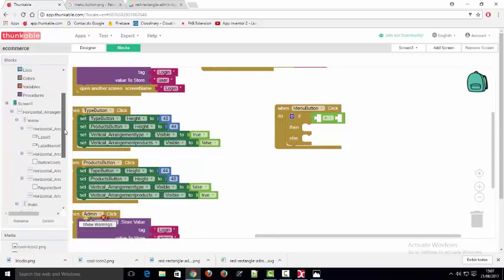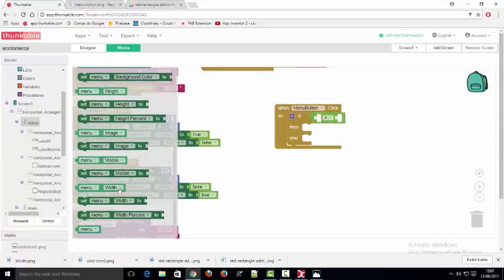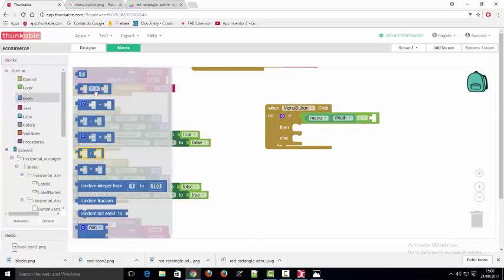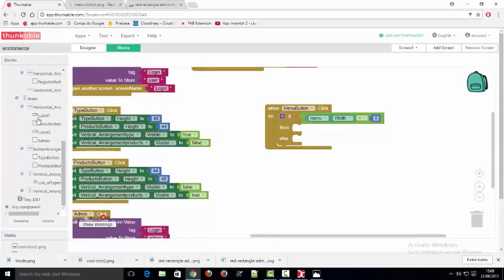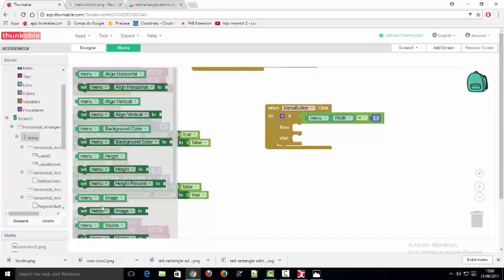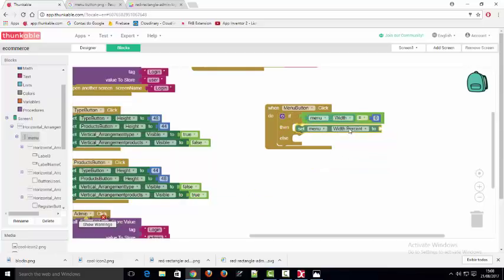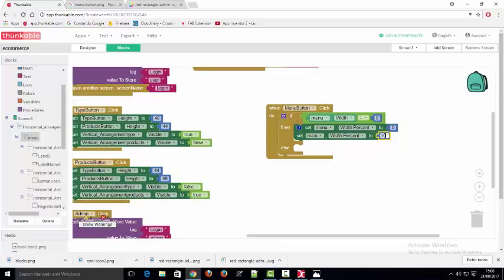So when the menu is equal to 0, we're going to put the menu arrangement and also the main menu. This one is 30 and this one 100.